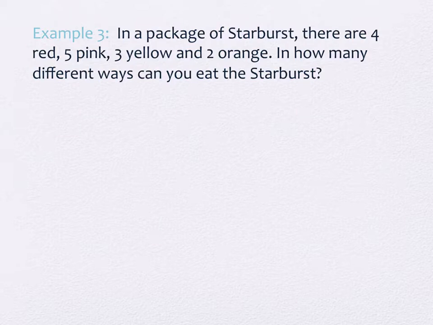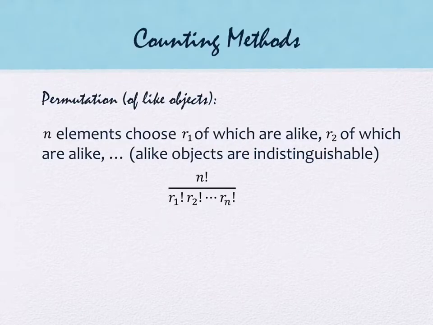Okay. So the thing is that pink Starburst number 1 and pink Starburst number 4 are indistinguishable. They're exactly the same. Agreed? They are. So this is a true example of things that are indistinguishable, not people, but candy works really well. So there are 4 different types of candy. Each of these 4 types is one of these R things in the denominator, right? They are distinguishable. The red's distinguishable from the yellow, no doubt. You stick it in your mouth, you're going to know you got the wrong flavor that you wanted, right? Picking them out of the dark, right? You know what I'm talking about.